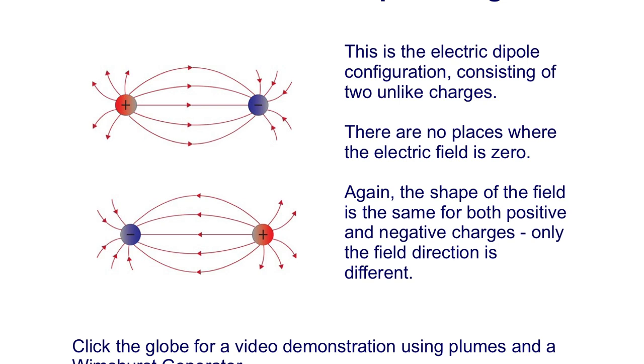So we can see here there's no places that the electric field is zero. If you look at the previous picture, I should have said that. There's no electric field lines in between the two like charges. But here, you have field lines anywhere between them or around them. But when you have two like charges, the field lines, remember, go like that. I should have shown you that before.